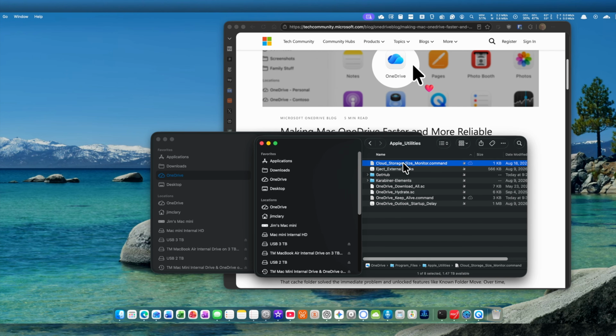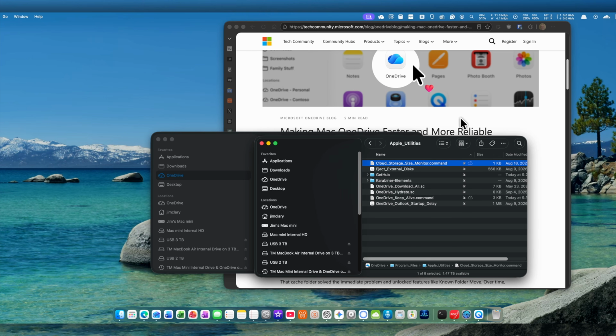Now, I've got YouTube videos describing how to install those from GitHub, and I will include the links to the two YouTube videos in the description of this video. And you don't have to have them, they're not mandatory, but it certainly makes things easier, particularly the Keep Alive command, the OneDrive Keep Alive script or command.